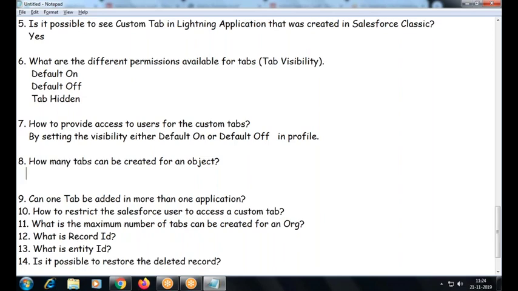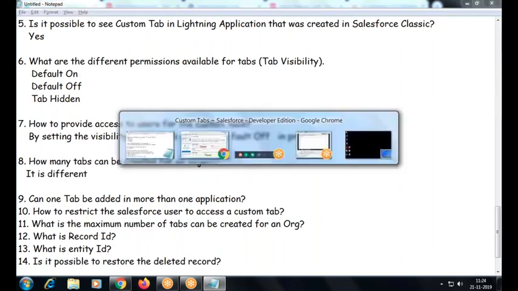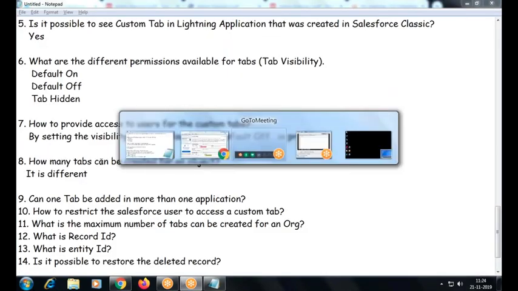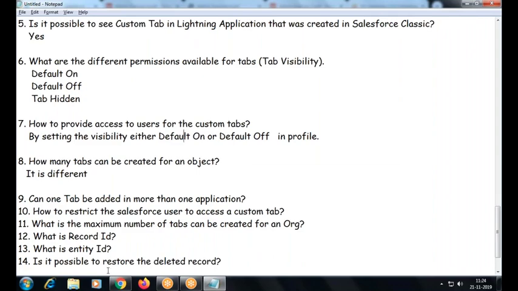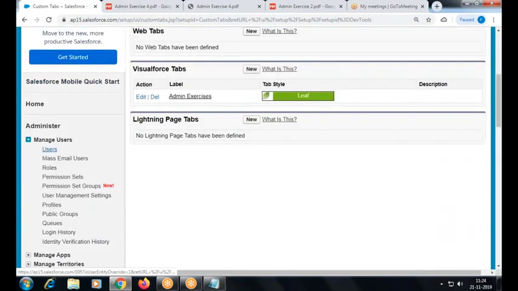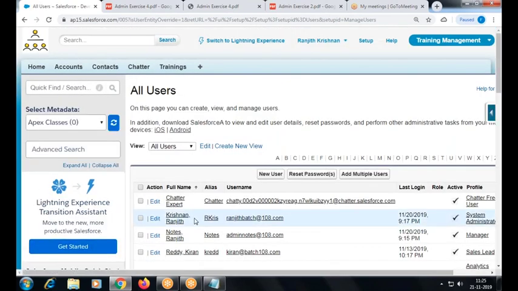So how many tabs can be created for an object? We can. You're talking about a user page. From the user page, you have to go to the profile only. Right? We don't set any permission for an individual user. We modify the permission in the profile. Whoever user is using that profile will get that permission.